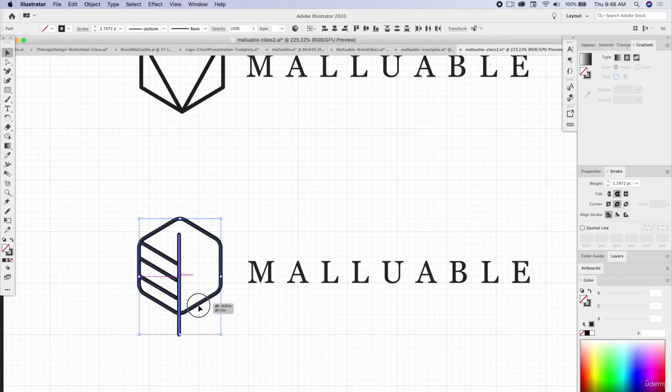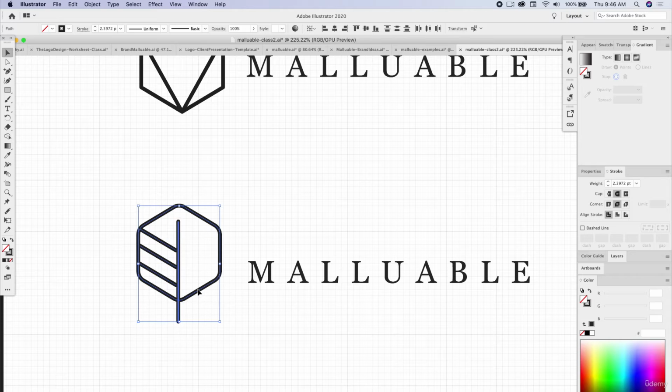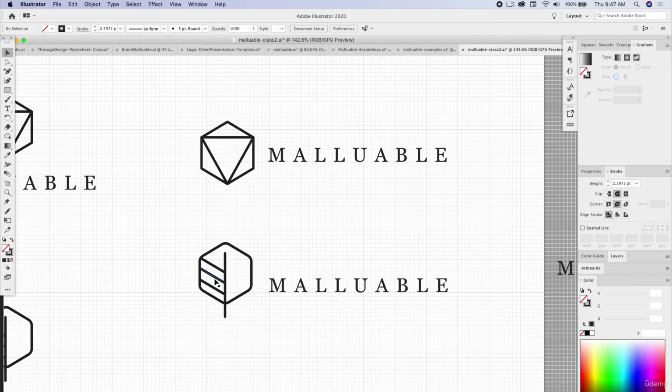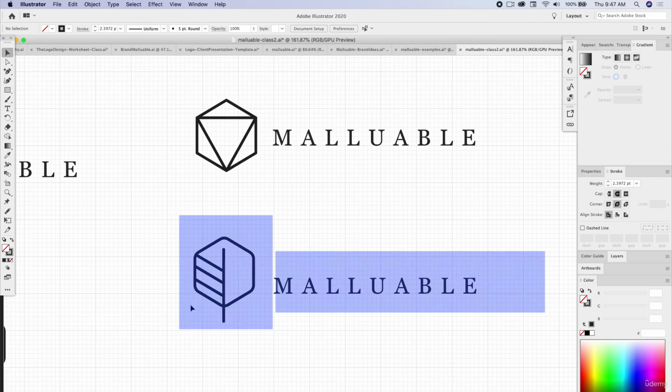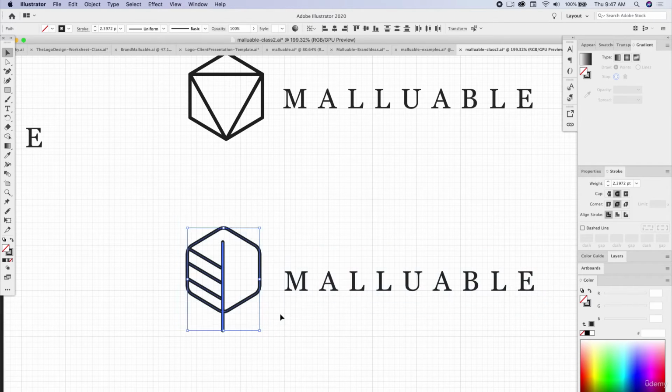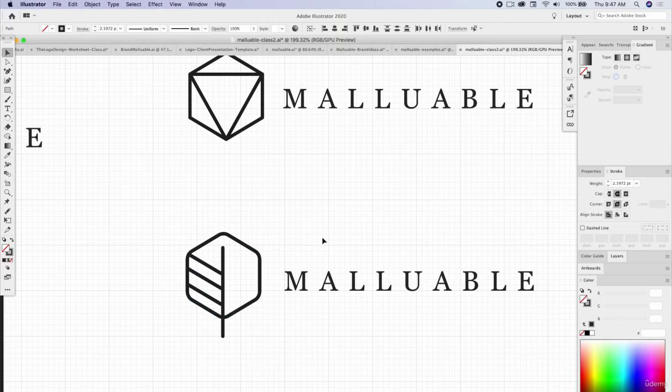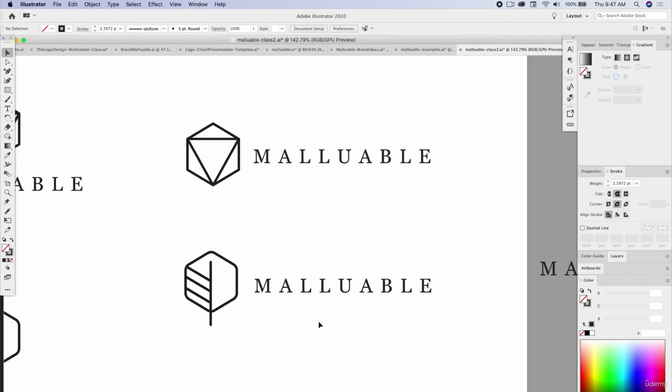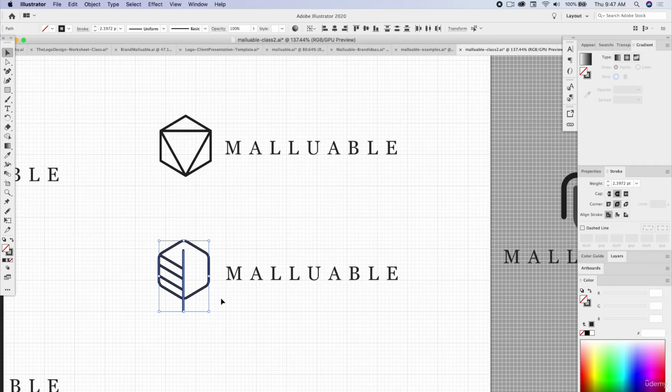If I were to align this perfectly in the center, this object would probably be right here, because this stem is counted as part. The computer doesn't know that this whole object is really heavy on the top but really thin on the bottom, so it looks really top heavy, even though this whole object is aligned perfectly. So this is where we need to make our own adjustments, not based on the computer but based on how it feels, called optical adjustment, because that stem is going to make everything look top or bottom heavy.